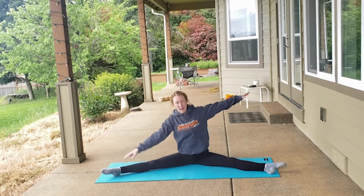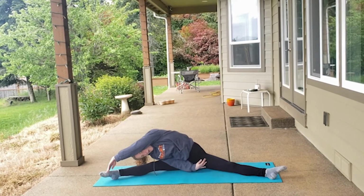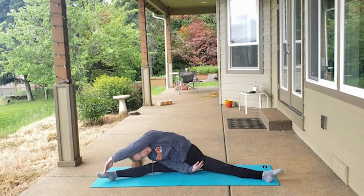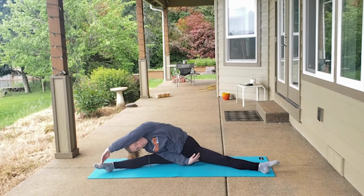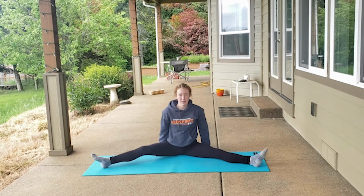Arms back out, and we're going to cross our other arm and reach over to the other side. 1, 2, 3, 4, and 5. All right, now we are going to reach out to the middle.